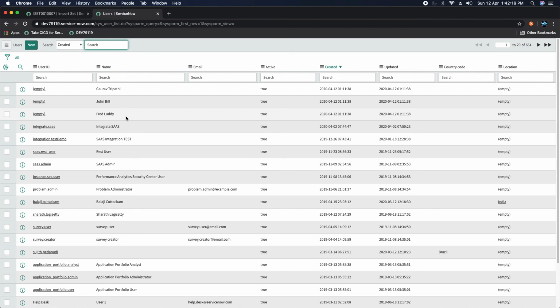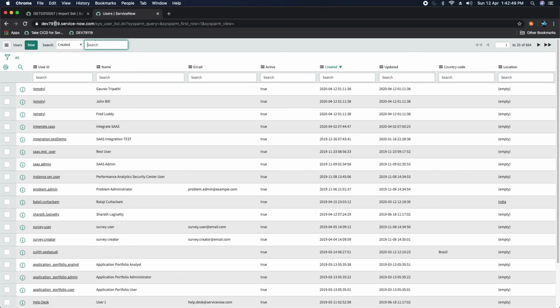How about some scripting? I'm sure that you will be interested to see some scripting as well. So let's say we have these user ID, but it is not pushing any user ID automatically. Now there are different ways you can do that. Maybe you can write a business rule over here, so that every time that business rule will run, it will automatically concatenate the names and then create the user ID if you want, like first name, last name.